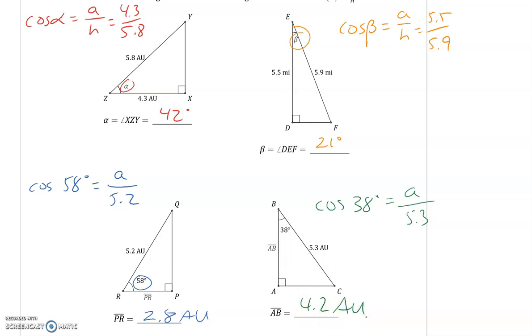Okay, you don't always cross multiply to solve for a missing side. Sometimes you have to multiply. If you're finding the hypotenuse, you actually would have to do it a little bit differently, but this worked out pretty good. Okay, so that's how we can do some of the cosine functions and apply them to triangles.